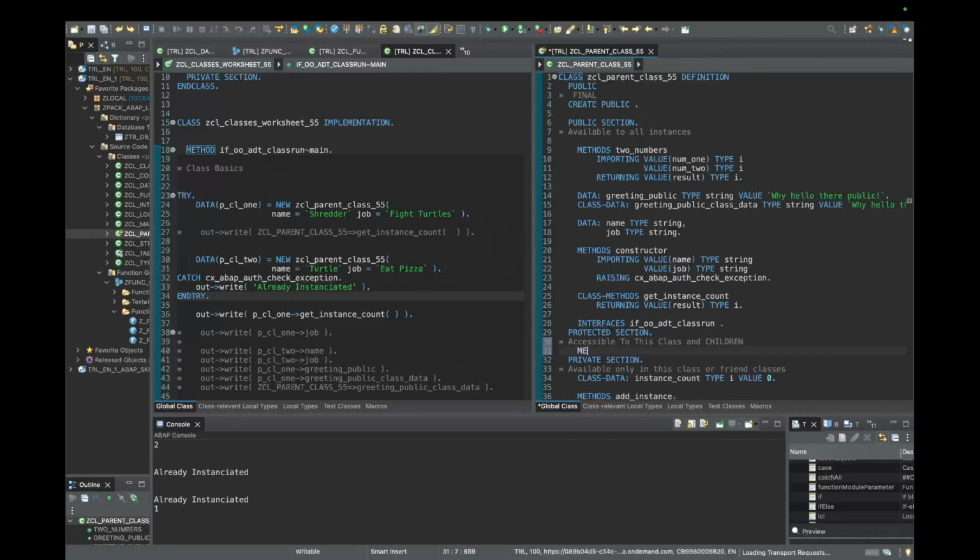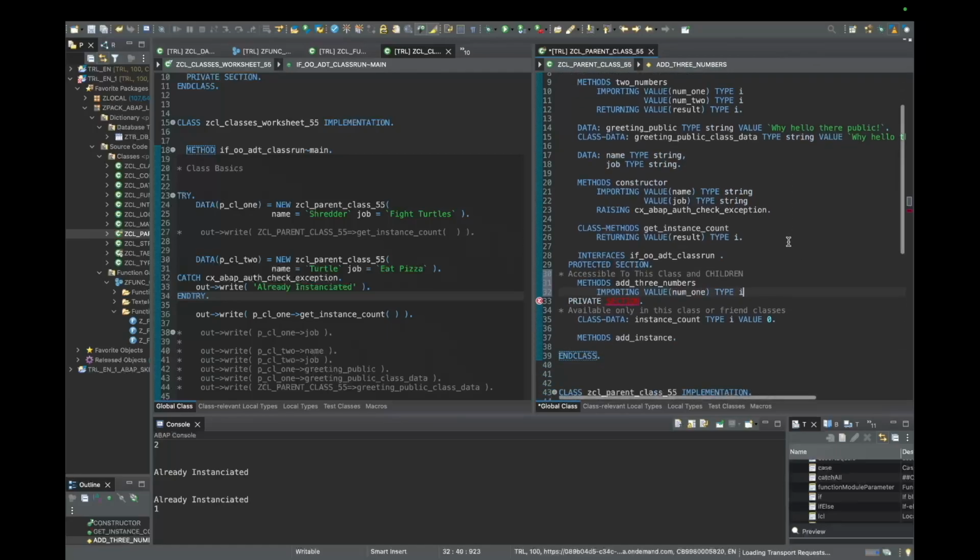I'll call this method add_3_numbers. We'll do importing and exporting. So first we'll do importing value, and we'll just do num1 type I, because we'll do num2, num3, so we'll copy them down.